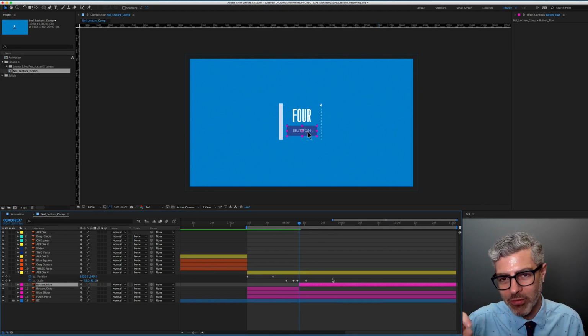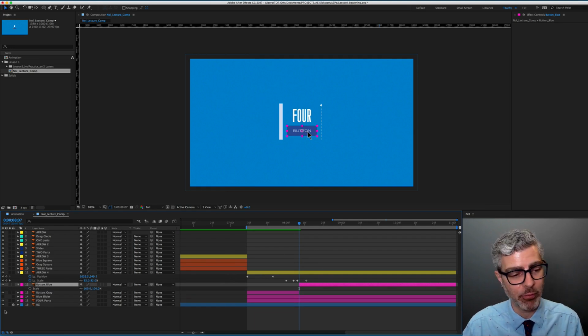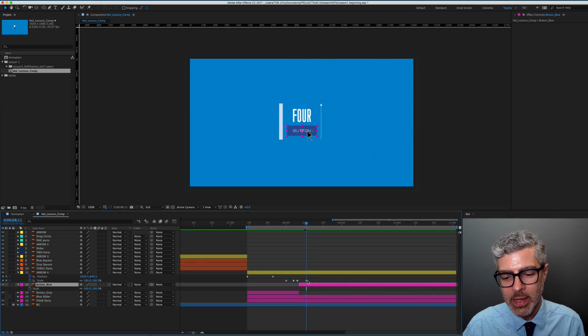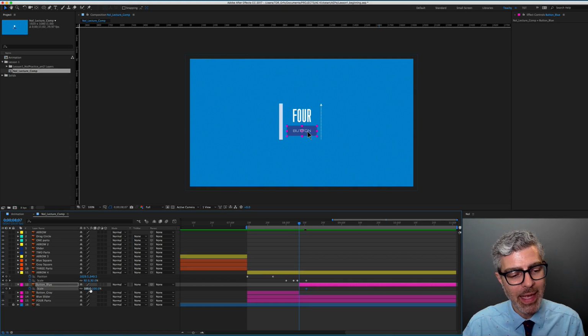What I want to do is have the button react to the press as though it got smaller and then was getting a little bit bigger again. So I'm going to press S and reveal the scale property. And I'm going to go here to this frame, and that's where I'm going to press my 100% stopwatch to make the keyframe. And now I'm going to press I to go back to the beginning or the in point of the layer. And I just want to change this value to like 90, all right? So now I've created a little animation.